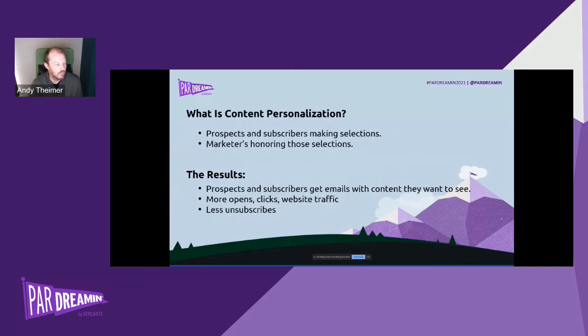So personalization, again, consists of the prospects and subscribers telling you what content they would like to receive, and marketers honoring those selections. I've known more than a few marketers in my time that have done a great job of collecting preferences, but when it comes time to sending the emails that respect those preferences, that is often overlooked, and the reason we will get to in a few moments.